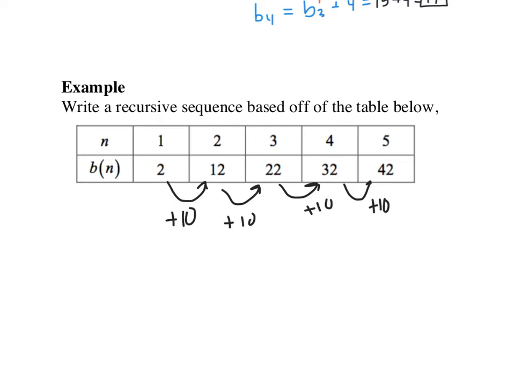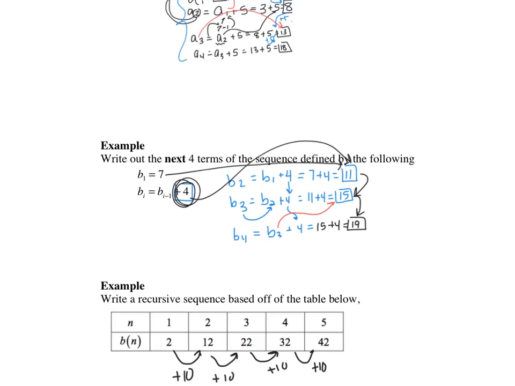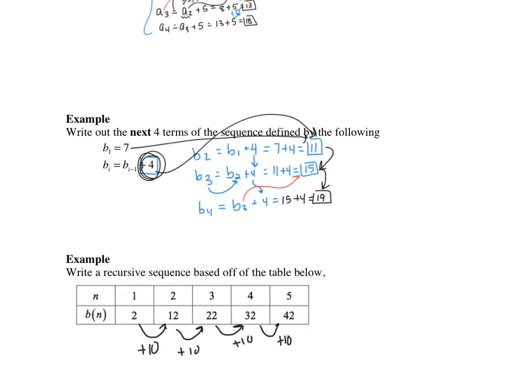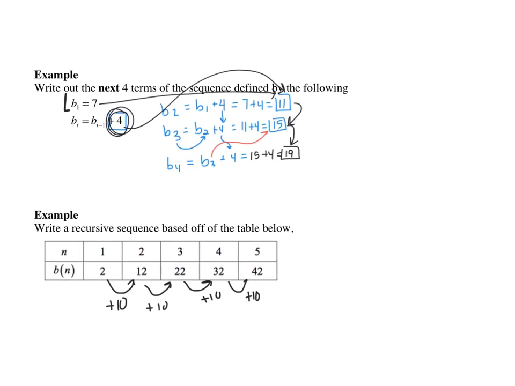Here is the rule. If you looked in the examples before, I always start with my first term. So the first thing we need in our recursive sequence is to have a b sub 1. b sub 1 is our first term always. Our first term in the sequence was 2. So b sub 1 is equal to 2.